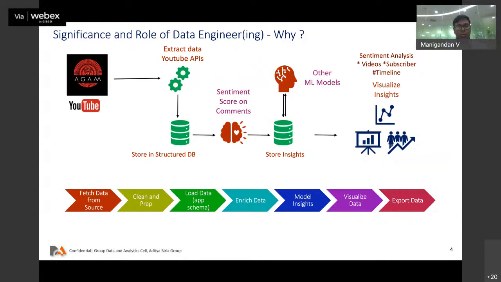And again, because the YouTube videos are being watched by people, some videos today will have like 100 new comments. Tomorrow there'll be 200. So I need to run this job, let's say on a monthly or a weekly basis, again and again, which means the same set of data is going to come in. I need to identify which is the new data and which is the old data, and then bring it in. So repetitively, when you run it, either for multiple videos or for the same videos, there are new challenges that are going to come in.